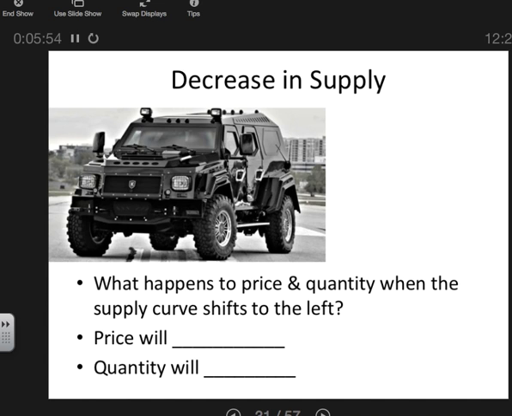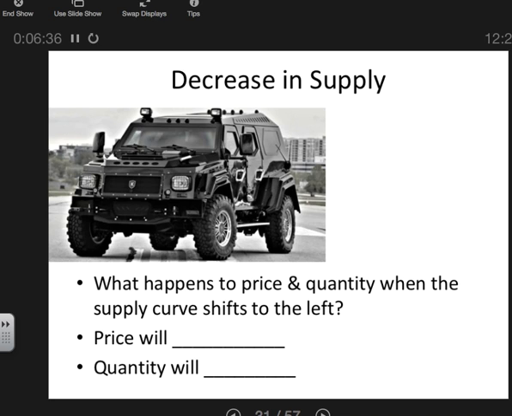Well, you're correct. So decrease in supply is what we're looking at here. So let's say on this car, what happens when the cost of rubber and steel increases? And so now the supply is moving to the left instead of the right. What do you think will happen to the price, and what do you think will happen to the quantity? Prices will increase, quantity is going to decrease. That's correct. So as it moves to the left, our new supply, we will see a price increase and a quantity decrease.